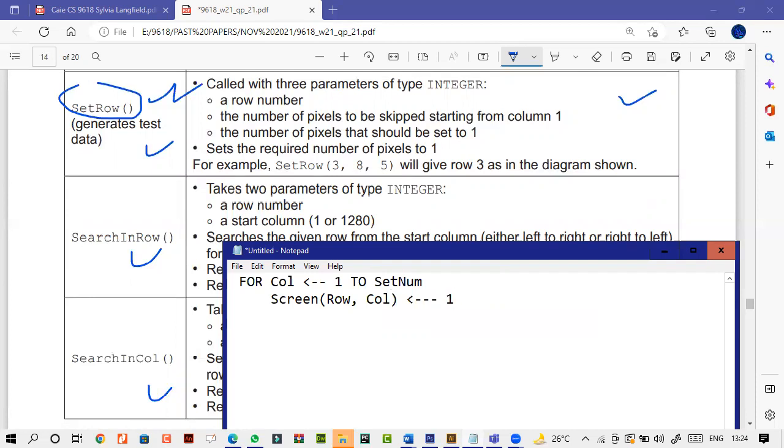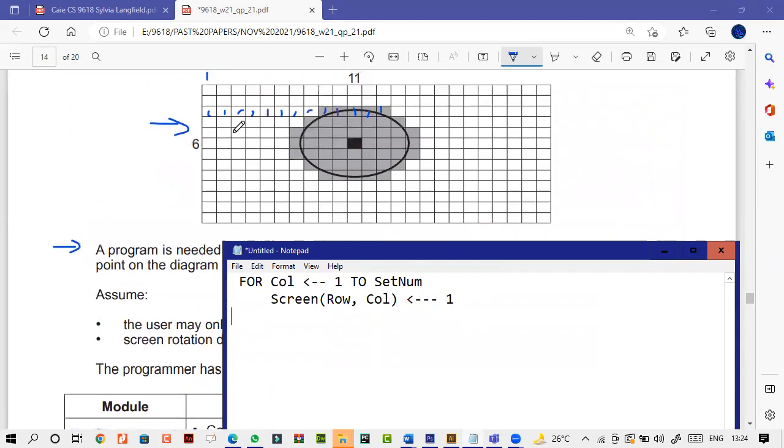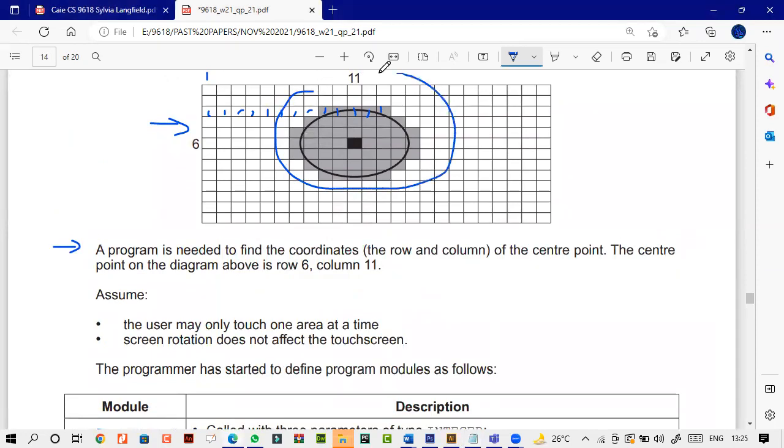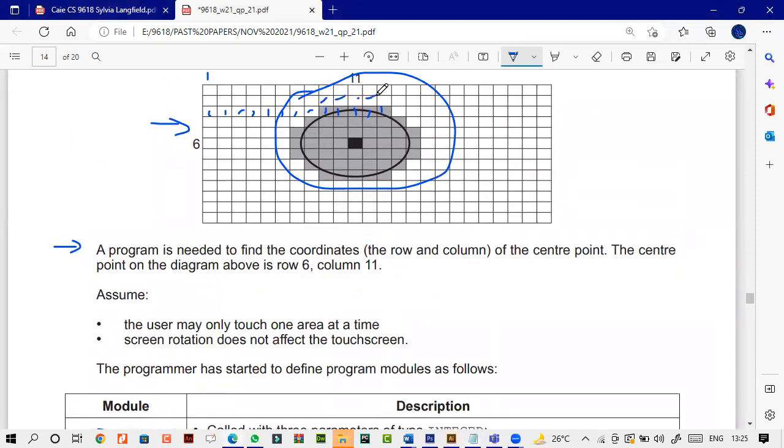Okay, so 1 से जाए set number तक, screen में जाके row column जहां भी intersect करेंगे उसको कर दे 1. Okay, क्योंकि यहाँ क्या कह रहा है? Basically the set row generates the test data. It means this particular procedure, जैसे मैंने पहले आपको explain किया था, ये इस area को set कर रहा है, which have to be set up as gray.